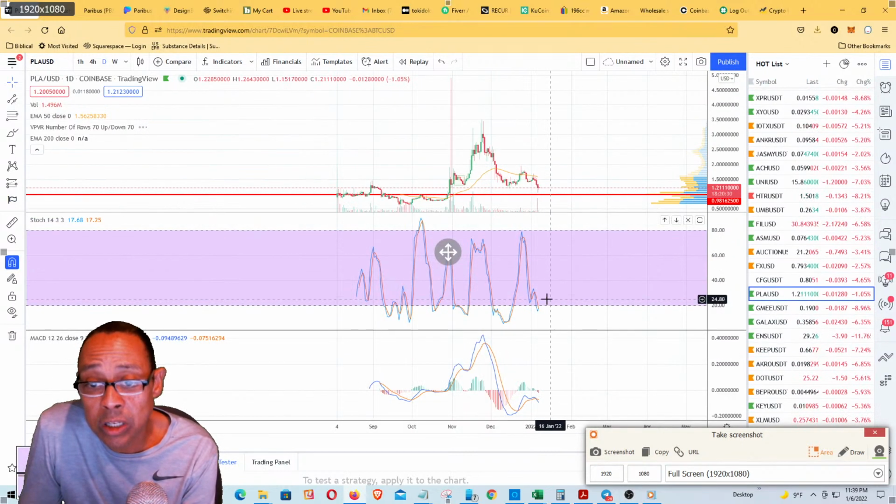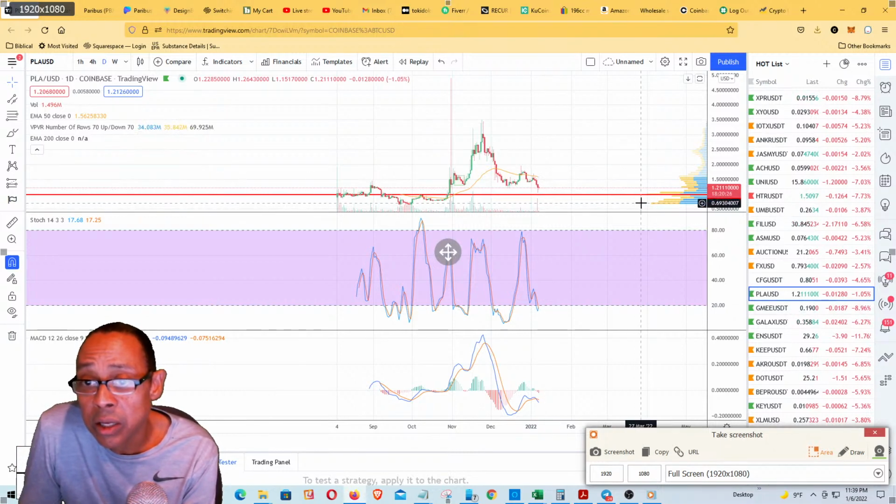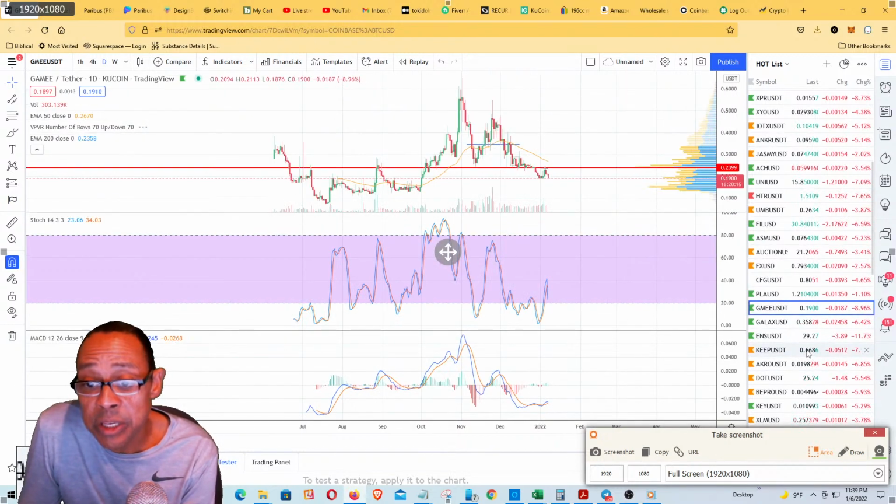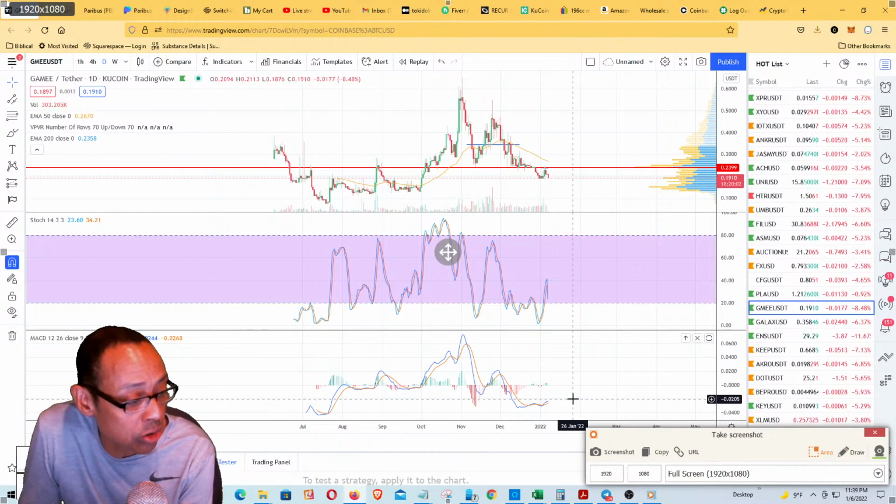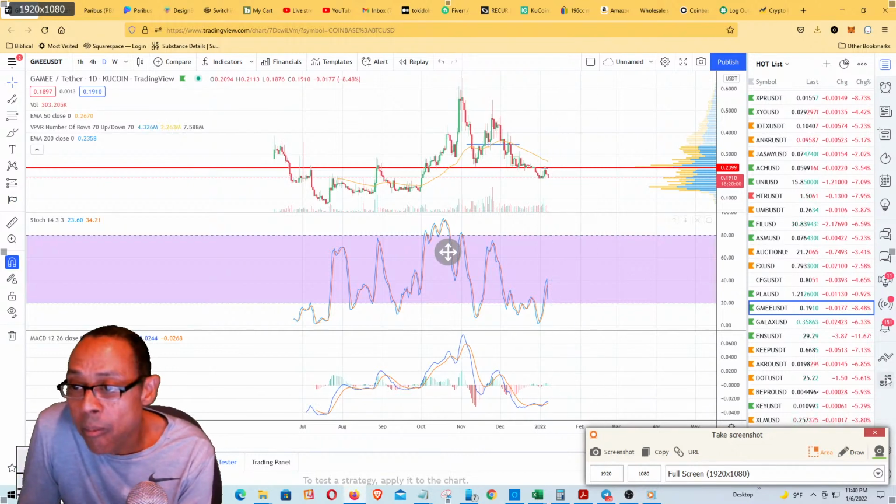Play. Crossover right there. This could be a bottom. I need to get some more Play. If this is not the bottom, it'll hit this node at the POC price. Point of control at 99 cents. Worst case scenario, 72 cents. Those are going to be DCA points for me. GMEE can go lower. I should not be buying it yet because it's probably going to hit this node at 15 cents. Because this needs to come down in here. See? And this is nasty, but it could languish low for a while.